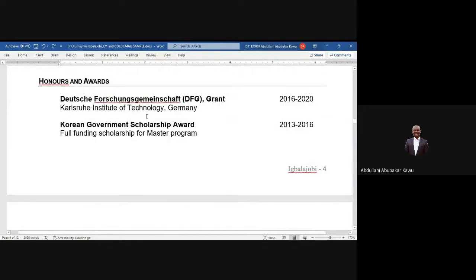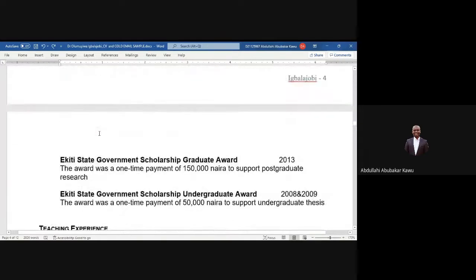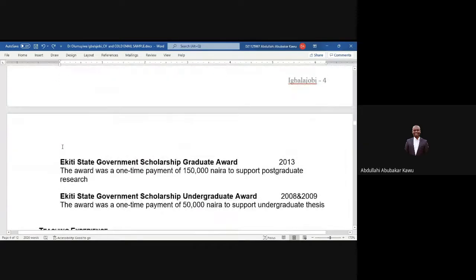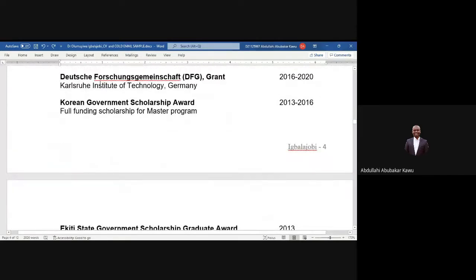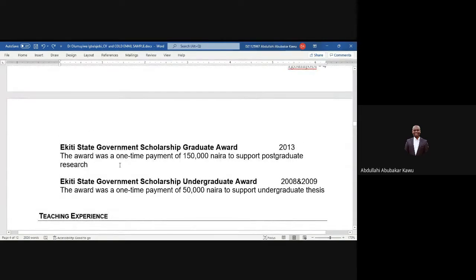If you have an award from your university, just have it there. And you can see, even though now he's in Canada, of course, enjoying himself, he had awards from Germany and Korea, and you can see that he had included a one-time payment of 150,000 naira. Now I can only imagine how many people have dashed 150,000. But these are humble beginnings. People don't know that these things can pay. And look, you can see 50,000 naira.